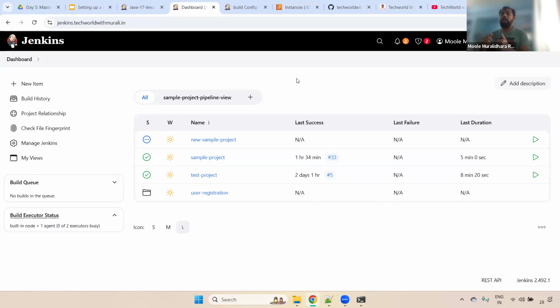And one more thing, let's recap what we discussed. We created the EC2 instance, installed Java 11 and configured the node inside Jenkins. And we saw that error related to the Java class version. The reason is that on the Jenkins Linux server we have installed Java 17, but on the slave node we had installed Java 11 only, so there was a compatibility issue. That's why we uninstalled Java 11, installed Java 17, configured it, and ran that particular Jenkins job on the specific slave node only. Okay, this is one of the most important things. In real time, I have showcased only Java 17, but we may have Java 11, Java 8 also.